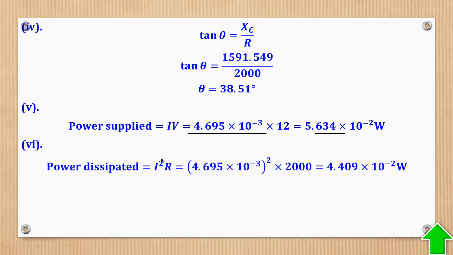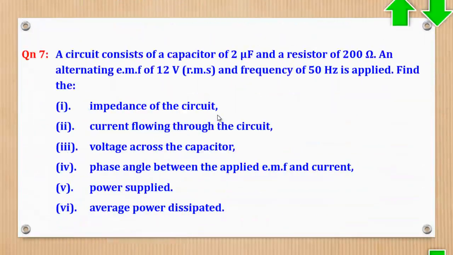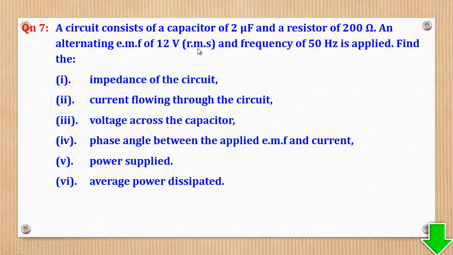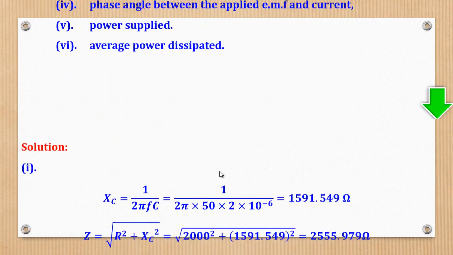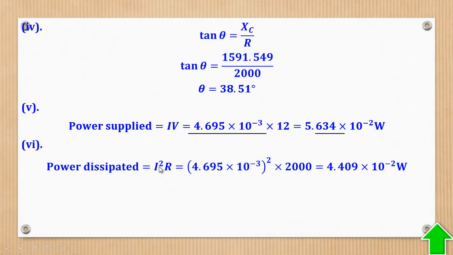Now here, this current here, let's see. The current should be RMS. Let me see. If we look at here, yeah, it is true, because here the PD was RMS, meaning that if I use PD to get current, this current will be RMS. That is true. That is why they used I squared R. If it was peak value, it would have been a half I naught squared R.